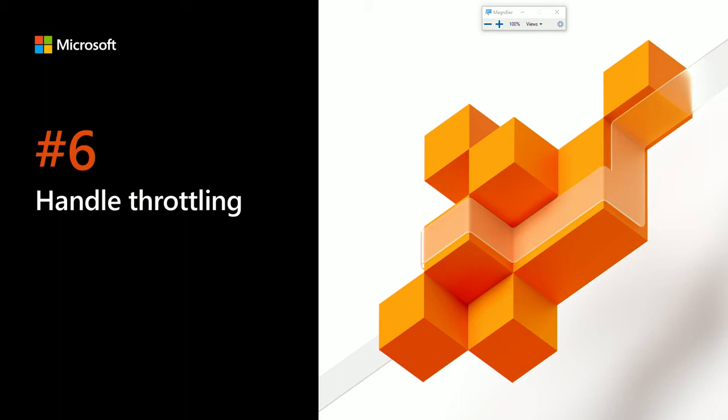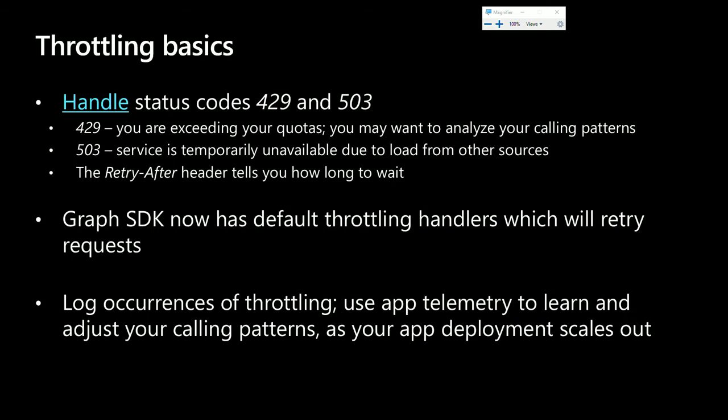We have to worry a little bit about throttling, and whether that's because we're doing optimizations like Jeremy alluded to with batching and parallelization, or whether our application is getting adoption with a lot of users. We should expect that at one point, like any other web service, Graph will start throttling us, or as we say sometimes, rate limiting.